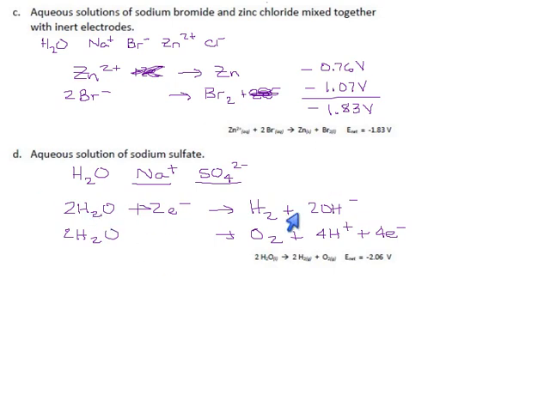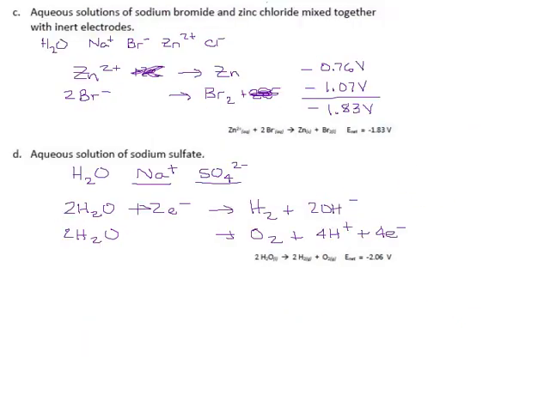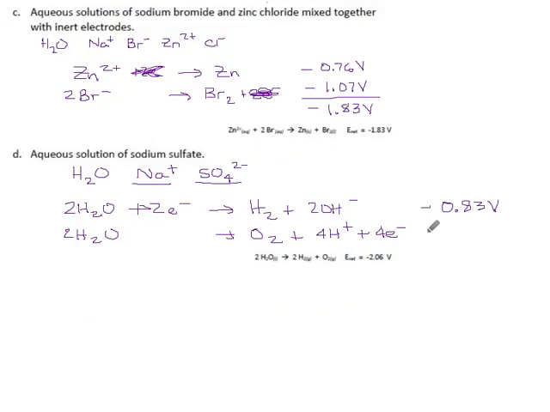This reaction, H2O to H2 and OH-, is down here, and its voltage is -0.83 volts. The other water reaction is the one up top. As written, it's 1.23 volts, but we're running it in reverse, so we get -1.23 volts. Flip a reaction, flip its voltage. That gives us -2.06 volts. We've even seen this total before.